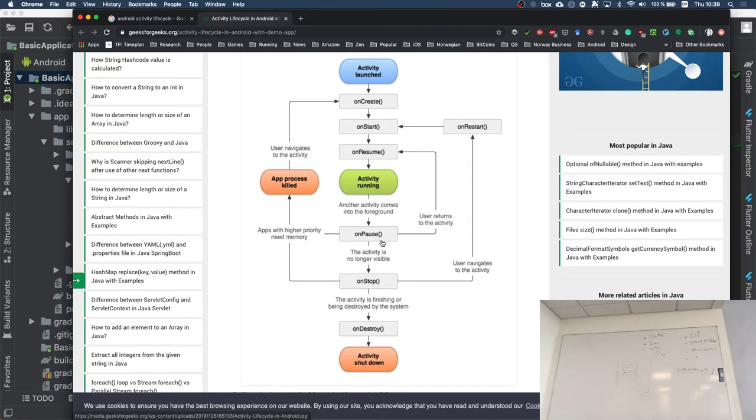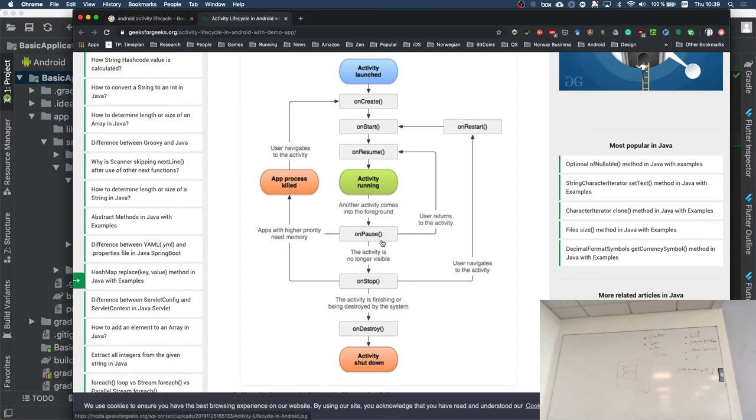So onCreate is matching with onStop, right? So onStop is called when you swipe your app from the memory, like if you want to kill it. Or if your app is behind, it hasn't been in the foreground for a while, and the operating system thinks, well, somebody started up this app but was not using it for a while, we can ditch it. So then onStop and onDestroy will be called. There is no recovery when onDestroy is called, the whole thing needs to start from the very beginning.